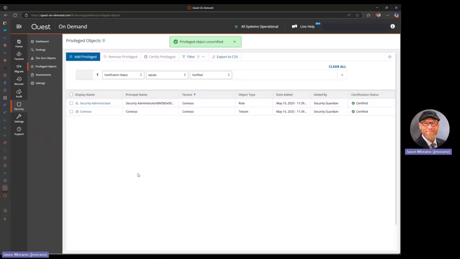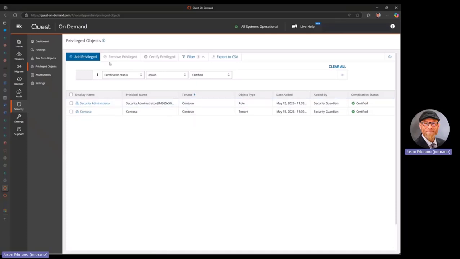What happens with the security assessment, the findings that we search through your environment for, is that if we're missing a certified object and it's an actual attack or some type of exploit being carried out by the object I just uncertified, it's not going to show up in your findings. So you won't be getting that in your email alerts about potential threats being carried out or hygiene issues that you need to clean up. So it's important to go through this.